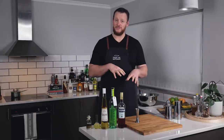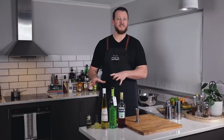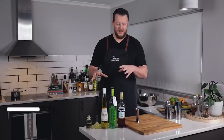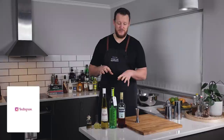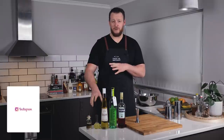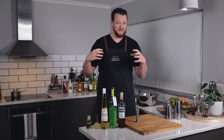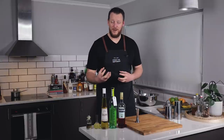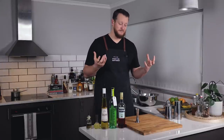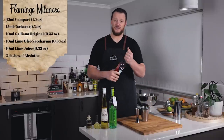The reason I really wanted to try this one is because it has quite a polarizing mix of flavors and ingredients. On paper, this sounds extremely strange to me. It's got Campari, Cachaça, Galliano Original, some lime Oleo Saccharin — which I'll touch on later — and Absinthe. I want to try it because I feel like it could be one of those drinks that surprises me. So let's get straight onto the drink and get shaking.